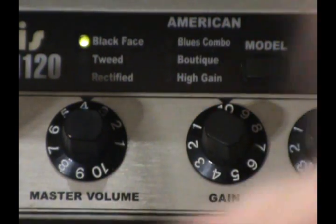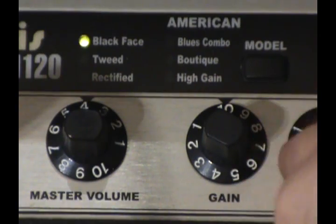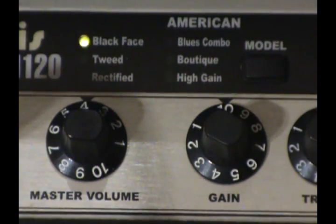Then you can change every knob on the entire amp, and that will be for the next preset. So it's always going to be there. These knobs don't mean anything. After you hit save, then it saves it. And if you want to change anything during a real gig, and you're checking that and you want to tweak it a little bit, then hit save again. Your tweaks will be saved.